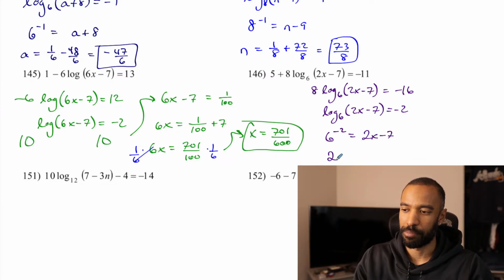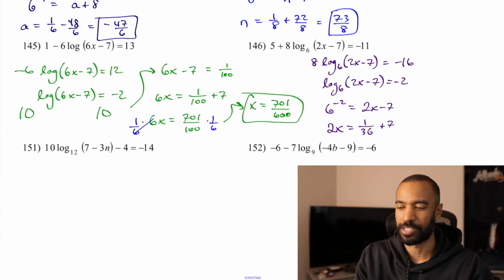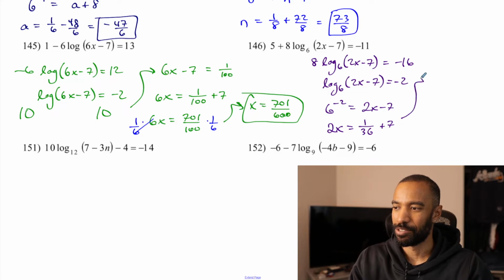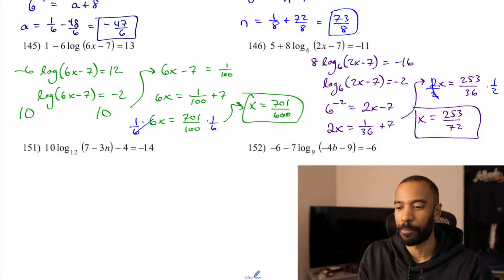If I add 7 to both sides here, and that's 1 over 36, right? 1 over 36 plus 7. I think we've seen that number, right? Was it 252 or whatever? Yeah, 1 over 36 plus 7. So that same thing. So 2x equals 253 over 36. If I divide both sides by 2, that's the same as multiplying by 1/2. So right there, and I doubt that'll be any more reducible later. So x is going to be 253 over 72. I hope I'm doing that right. I'm not using a calculator right now.